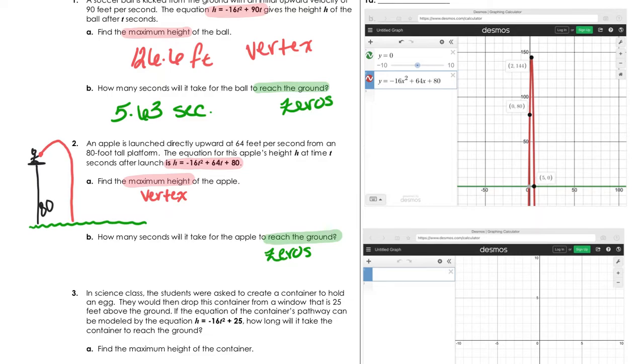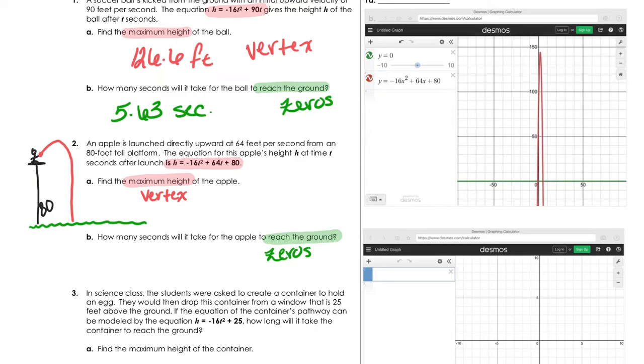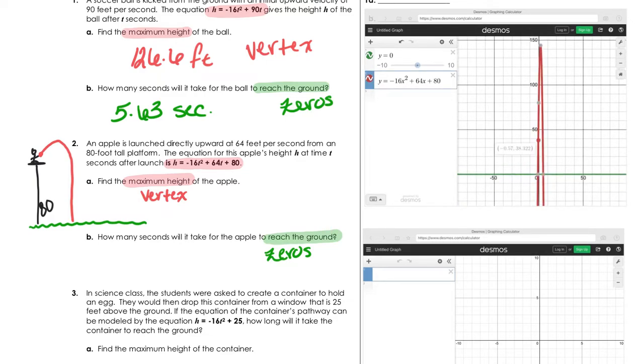Then I throw the apple up, so kind of get started here. So it's at 80, and I throw the apple up to 144 feet. And so the maximum height, or the vertex, for this particular apple is 144 feet. From the time I tossed the apple up until the time it reached its height was 2 seconds. So I toss it up, 1001, 1002. That's when it reaches the highest it's ever going to reach. Gravity kicks in and starts to pull that apple back down to the ground.